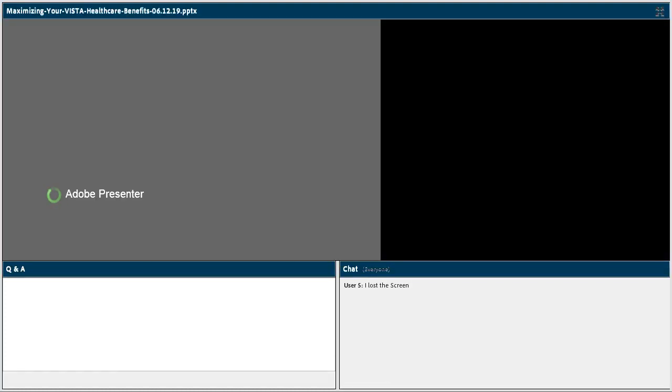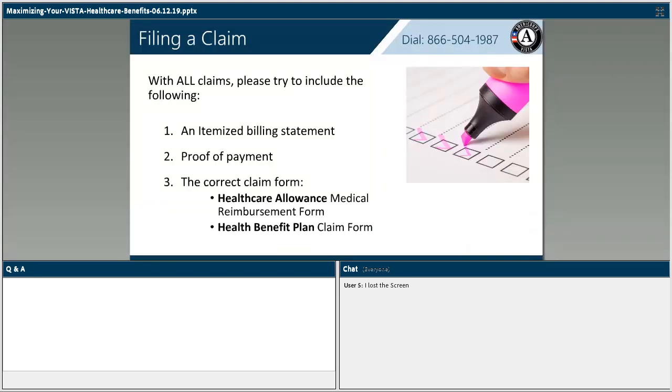The claims analyst is going to receive all that information you send in with the claim, and they're going to look at all the supporting documents that you provided. They're going to compare them to the same benefit plan that we have posted online for you, and they're going to make sure what you sent clearly matches up with what your plan says it covers. So simply sending a balance due statement or a cash register receipt saying you paid $200 to someone, that's not going to give enough information to a claims analyst. They might need to know a little bit more detail than that to know that it actually is part of what your plan would include coverage for.